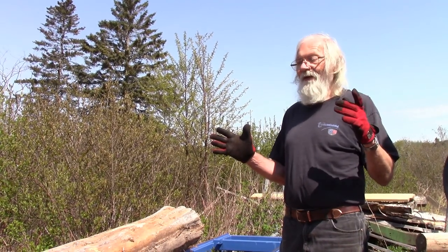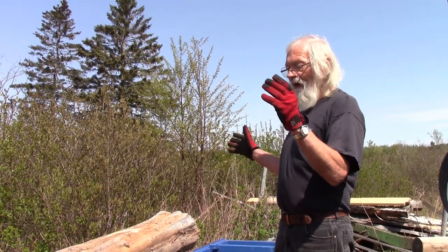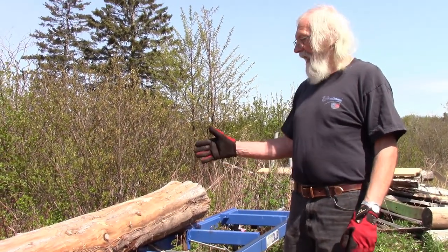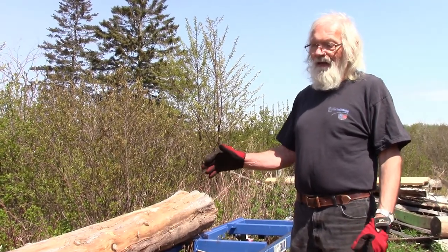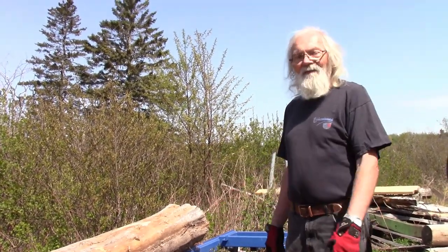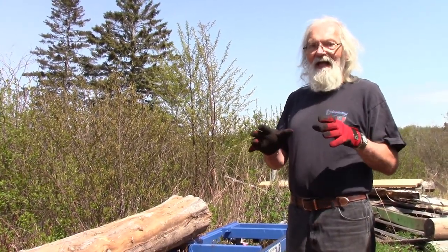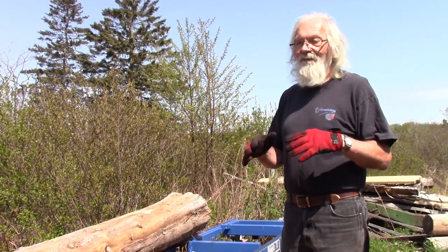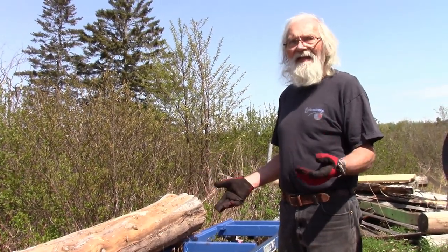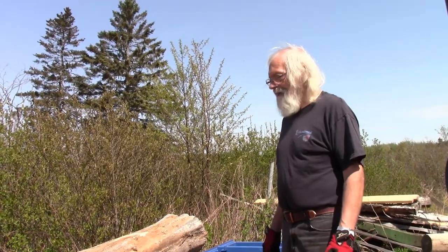What size material are you going to be milling, and how are you going to get a log of that size onto it? Now, if you're at ground level, obviously the height becomes less of an obstacle. When you're up in a trailer like this, you either really need to work on your muscle. You can use ramps and cant hooks, but all I'm saying is you really need to look at that, because if you can't get a log on your mill, guess what? You just wasted your money. Well, then you got to just go buy another toy. Well, of course, but that's what I'm saying, you got to be prepared to solve these problems.